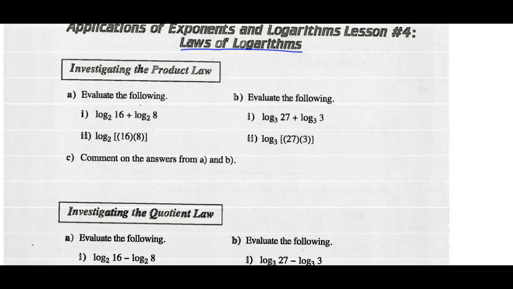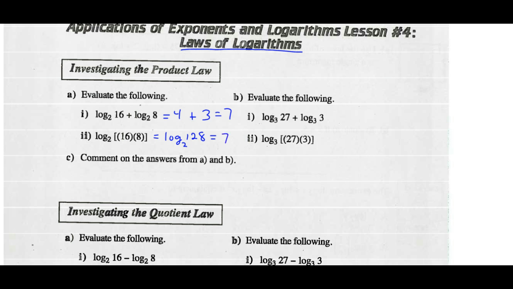Log of 16 base 2, add the log of 8 base 2. If you go to your calculator and figure out the log of 16 base 2 — common log 16 divided by common log 2 — you'll find that equals 4. And log of 8 base 2, common log 8 divided by common log 2, equals 3. So 4 plus 3 is 7. Now if you look at the log of 16 times 8 base 2, you can write that as the log of 128 base 2. Common log 128 divided by common log 2 is also 7.